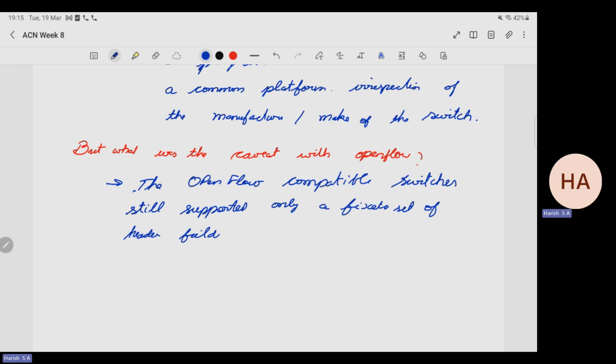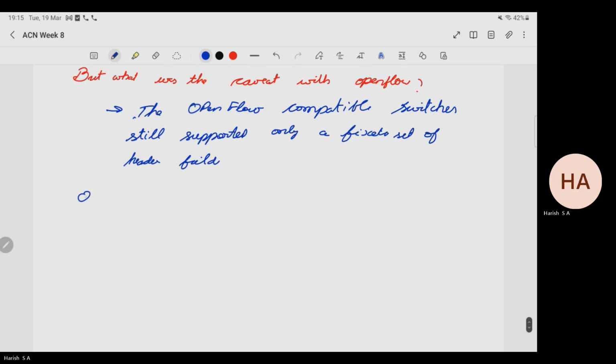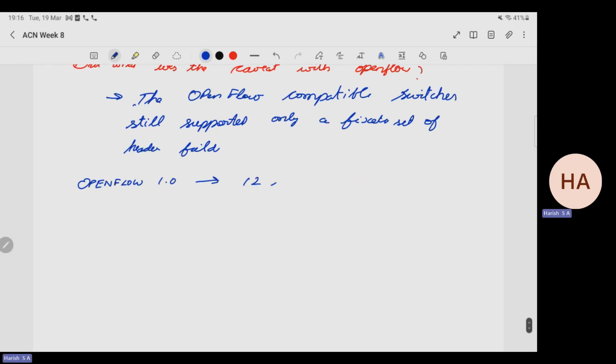Right? So this OpenFlow specification went through multiple iterations, and OpenFlow 1.0 could only match 12 header fields. It only supported 12 kinds of header fields.